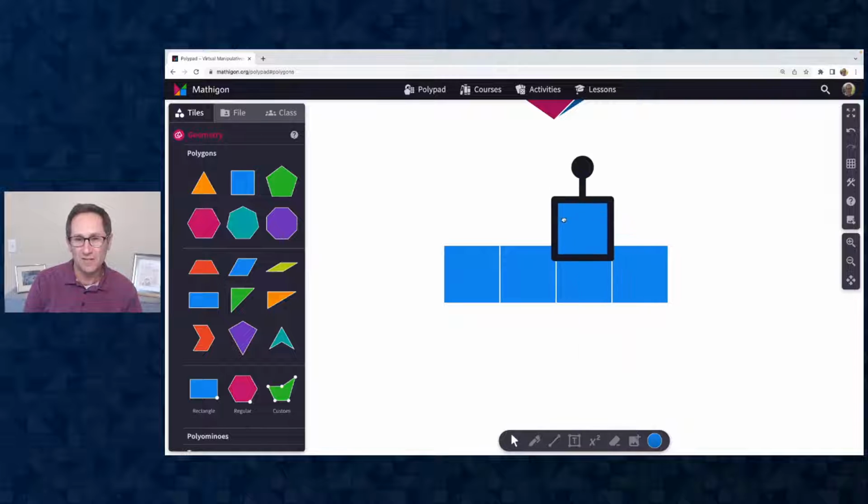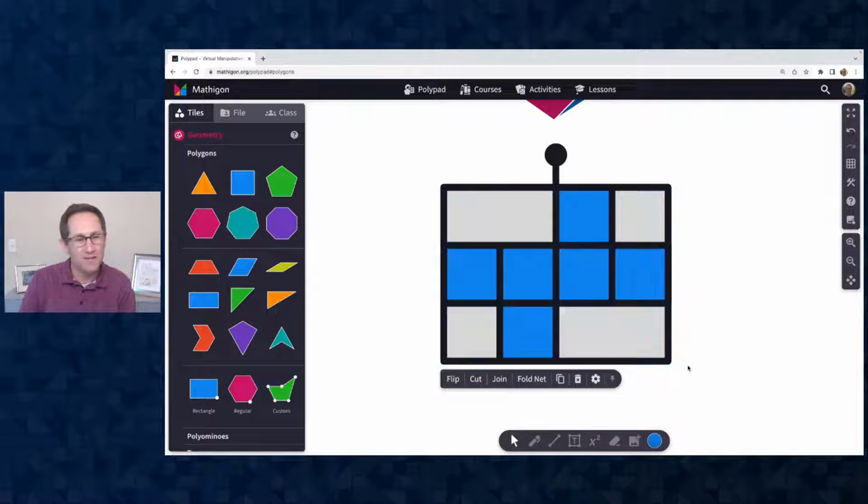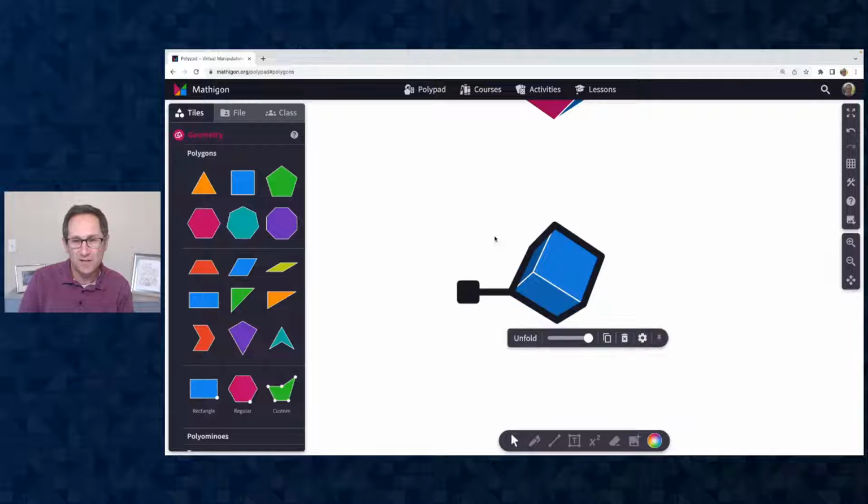So oftentimes in class, when we're first exploring this, I'll do something like this, where I'll put some squares on the canvas and I'll say, what do you notice and wonder about the shape? And there's good conversation, and eventually a student might share that they think it's the net of a cube. They're sort of familiar with that in 7th grade. And I'll say, great, let's check it out. And we fold net, and yeah, sure enough, that's the net of a cube.